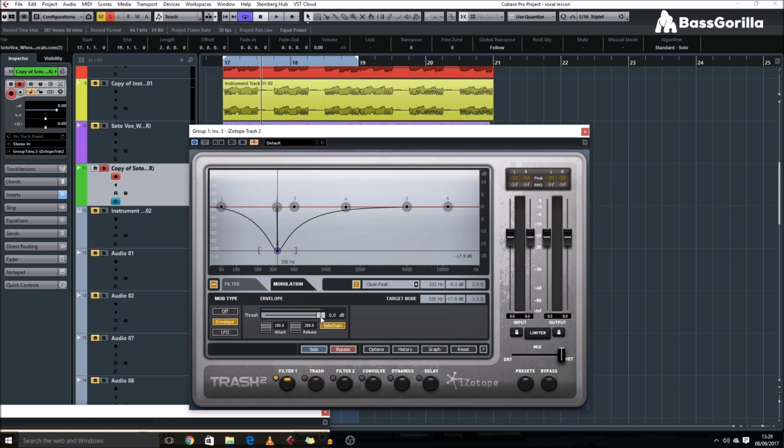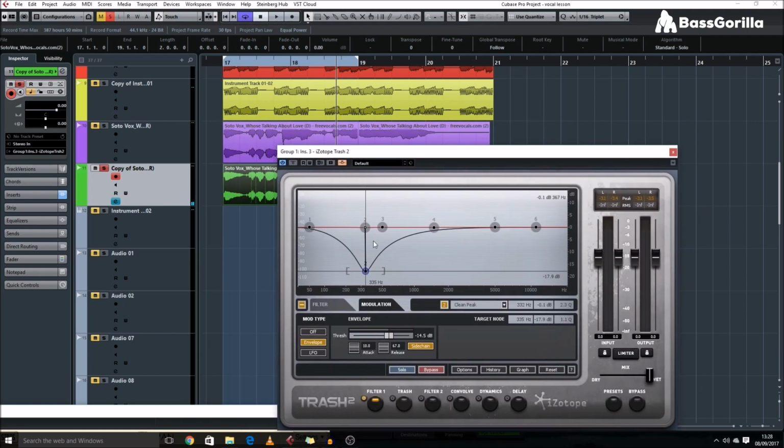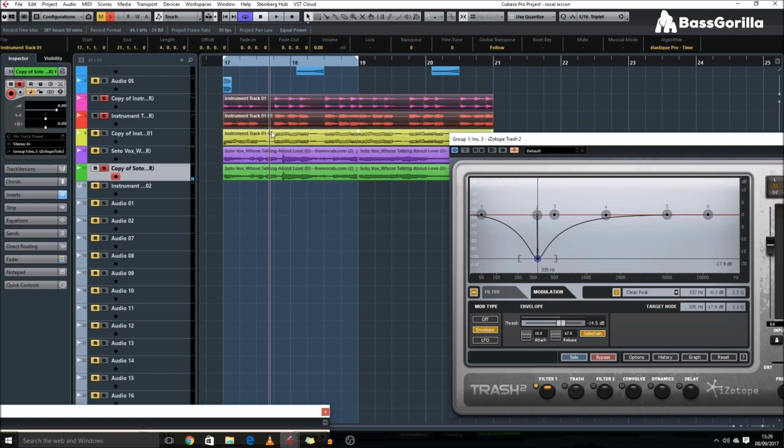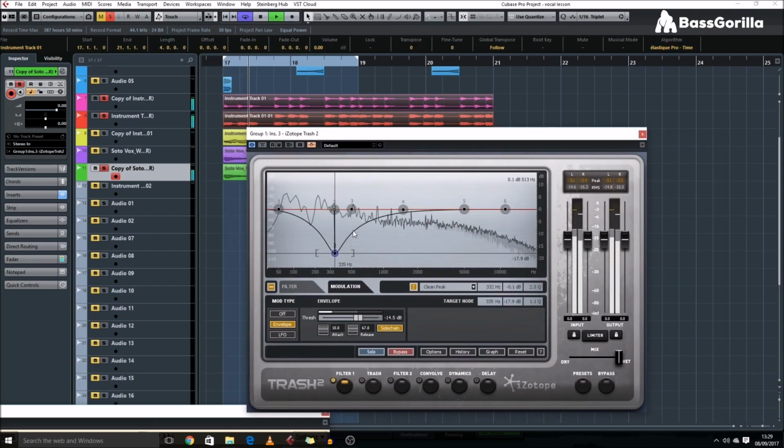We want the envelope here to be triggered by a sidechain, so I'm going to click that on. So we can't hear it anymore, but you can see this line is moving down. So when the threshold is reached, when this gets loud enough to meet this, this filter is moving down. So let's listen to what that's doing to our chord patch. So you can hear it really ducking down there.